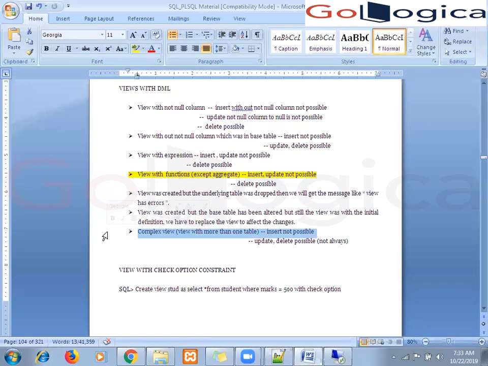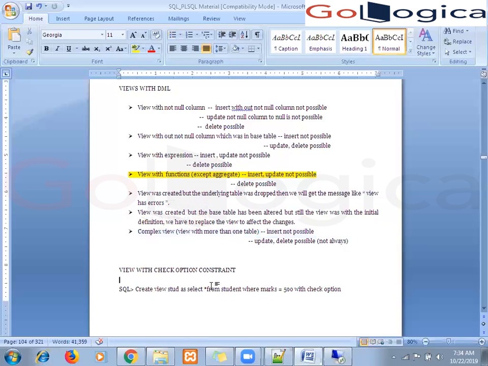You cannot insert anything into the view, because if you insert into the view, you have to change all the tables. Update and delete are possible only at times. When you are using more than one table, which table will you insert the data into?